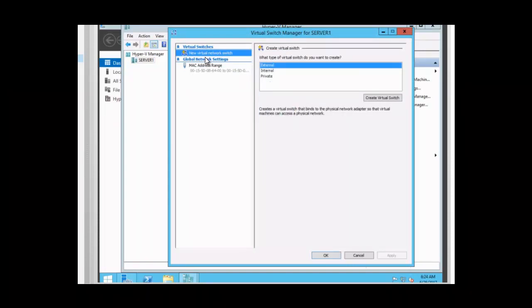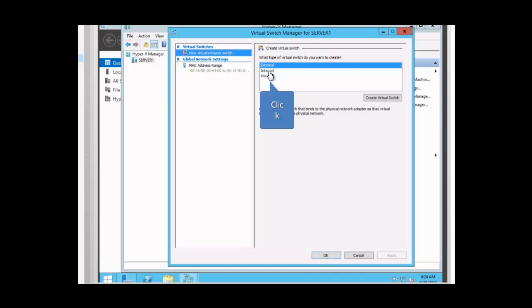We have here New Virtual Network Switch, and in the right-hand pane, we have External, which again helps you to communicate outside of the virtual machine. You are able to communicate with the physical network once you choose the external switch.